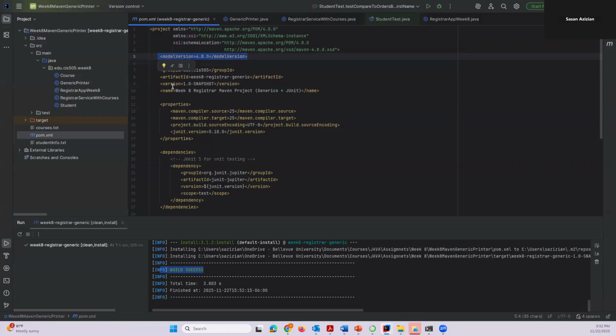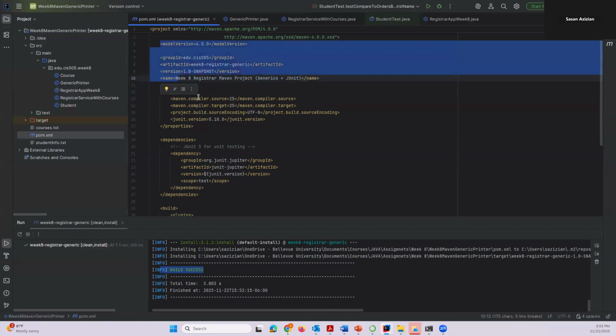And here are the group ID, artifact ID, and version. We use week 8 register generic as the artifact ID, and version 1. For the name, I created week 8 register Maven project for generic and JUnit. You shouldn't change any of them.